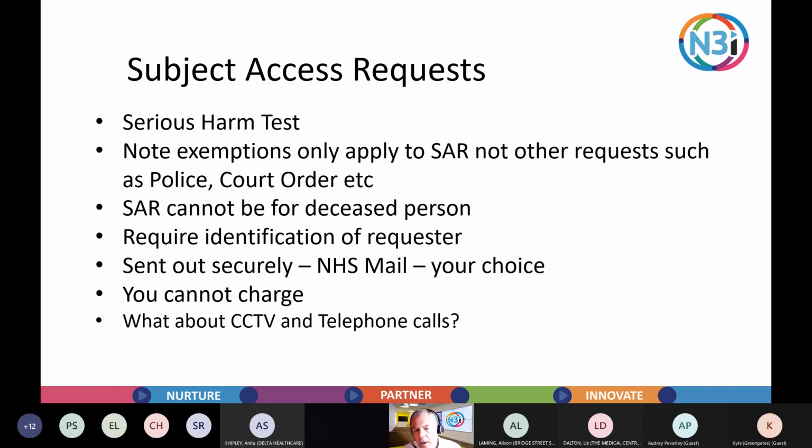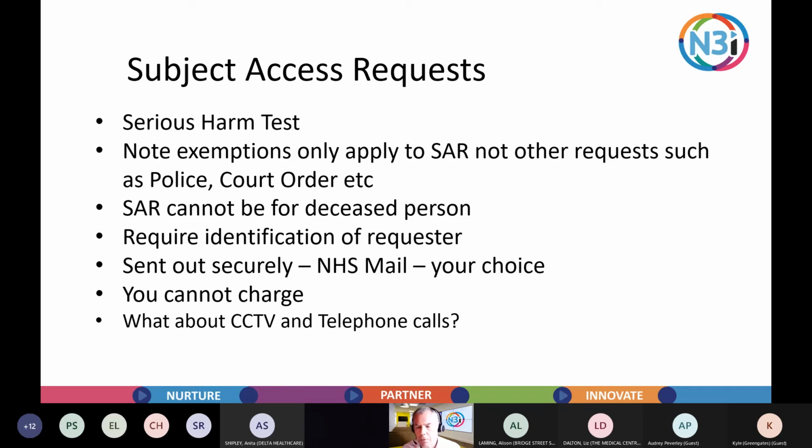If you got that request today, if someone comes in and says, I had an incident in the car park last week, or in the reception area, or anywhere covered by your CCTV system, and I'd like to see the images you have of me, which is my personal data. Could you get it off the system? Would you need to go to your system supplier? Do you have a contract? Would you have to pay for that?